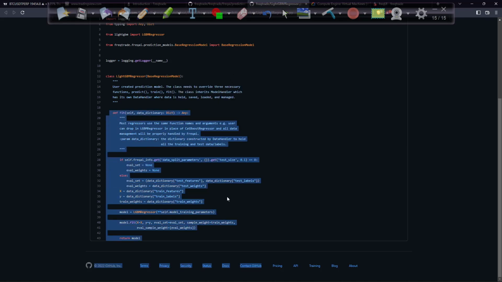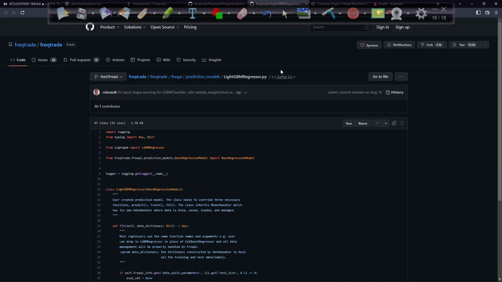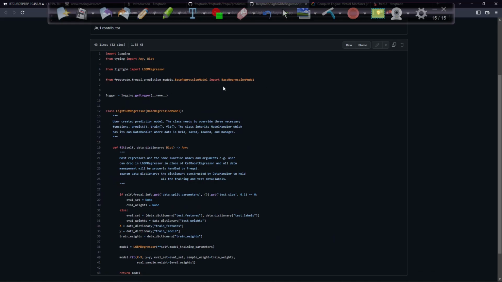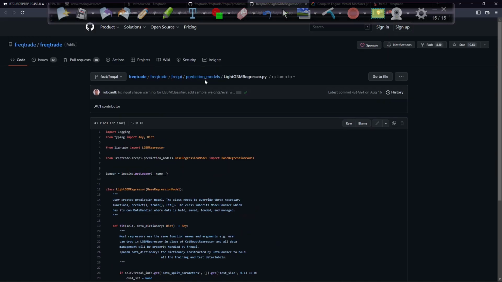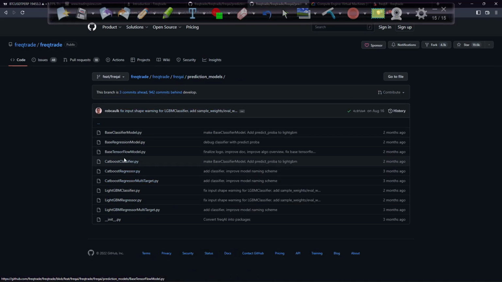It is fitting, we just get the data and fit the model on the regressor, and it basically does most of the things automatically, right? We just have to pass the data, and we can get all these different models. We have TensorFlow model, CatBoost classifier, CatBoost regressor, CatBoost regressor multi-target, LightGBM classifier, regressor, and regressor multi-target. So this is all useful. I mean, the most interesting thing is this one.